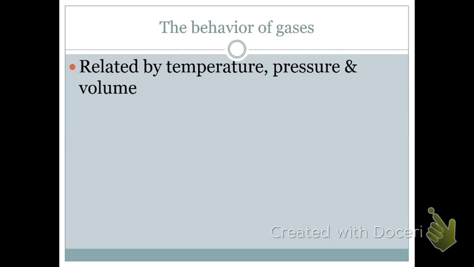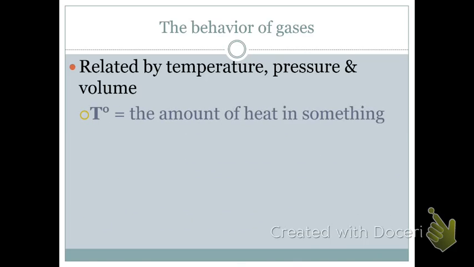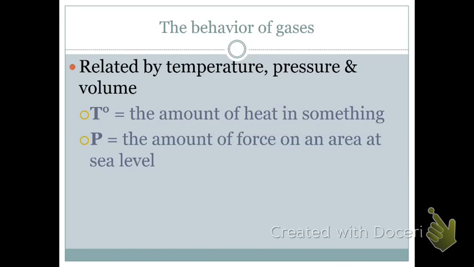Okay, so let's go ahead and get ourselves started. When we talk about gases, the behavior of gases, we said that gases can be related by temperature, pressure, and volume. Temperature, of course, we know is the amount of heat in something. Pressure is the amount of force on an area at sea level.